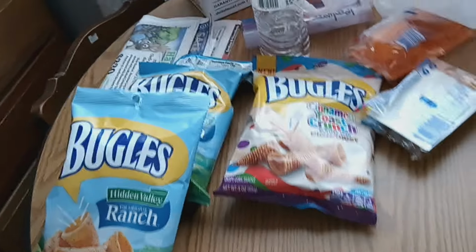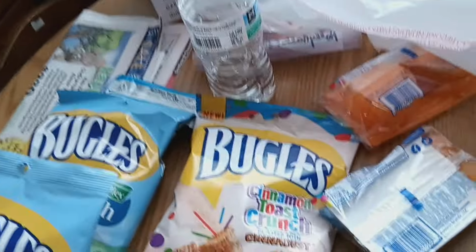That's right. The boss. Look, my door fell off. I can't get it to go back on there. I don't care. Whew. Here's my dinner. Ranch Bugles, Cinnamon Toast Crunch Bugles, a Twinkie, and a damn cupcake. I was going to give this to my helper and I forgot. Don't eat it all, I might want some.